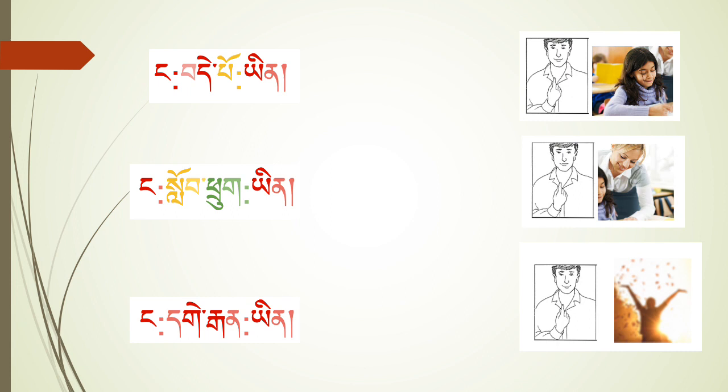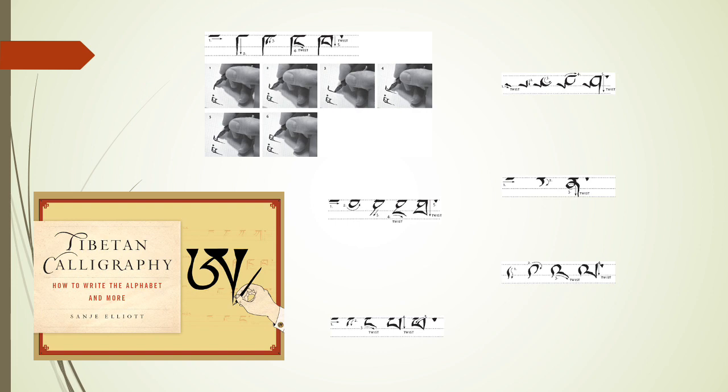I hope it wasn't too hard. If it was a bit too hard, do these exercises again. Here is the calligraphy for the letters we've seen today, taken from Tibetan Calligraphy by Sanjay Elliott. It's an amazing book. I highly recommend it. It's got some very good examples of calligraphy and very good explanations of how to write each letter perfectly.